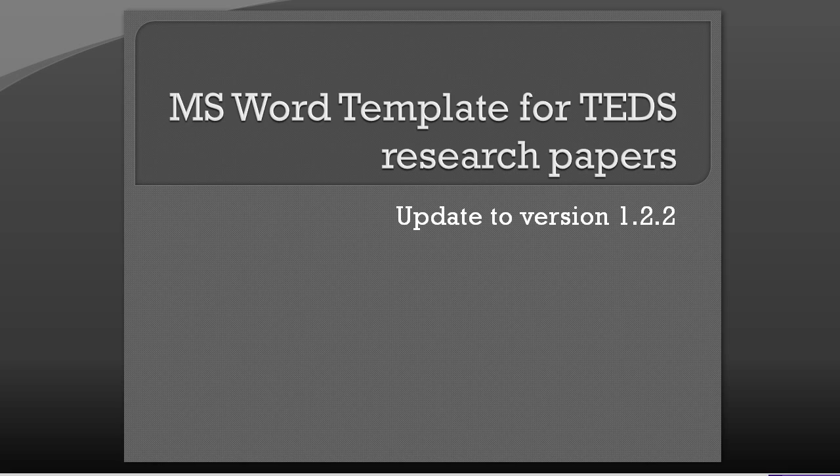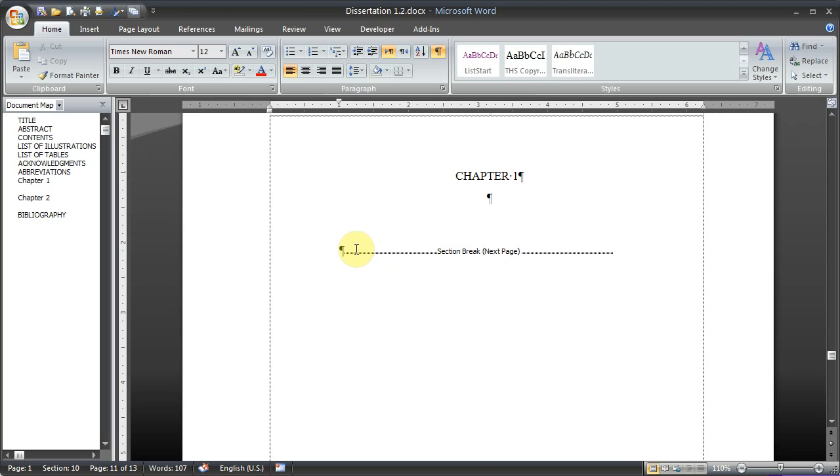That will add as much as 3 megabytes to the file size, but it will also make it compliant with ProQuest for when you're ready to print out your document as a PDF and send it into ProQuest. So if it causes problems for you, then you can follow this tutorial in reverse and take off the font embedding. But the first thing you want to do is open up the file that you're in. I've got a dissertation 1.2 version here.